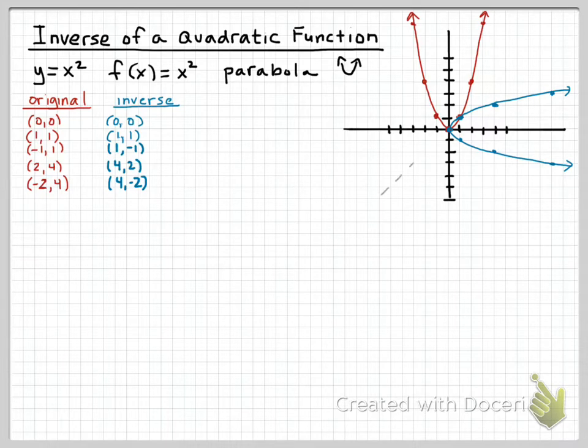And that is because every inverse is a flip over the line y equals x, and we did it in the last video as well. So if you held on to that line, y equals x, and you took the original parabola that opened up and flipped it, you get a sideways parabola going to the right. That's really nice and helps us with graphing.